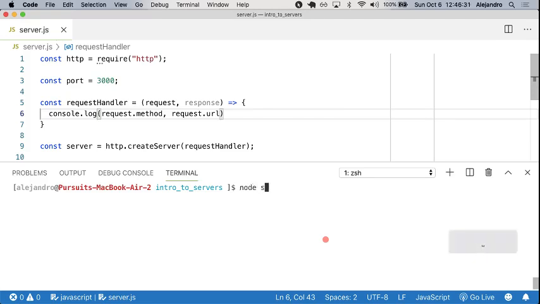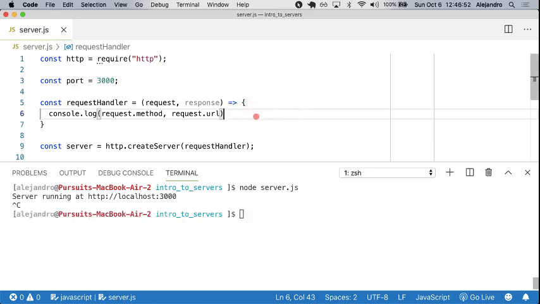If I run my server and go to the browser and try to access this URL, my browser just hangs loading there for a little bit, right? That is because my server currently is not sending a response. So we will want to send a response.